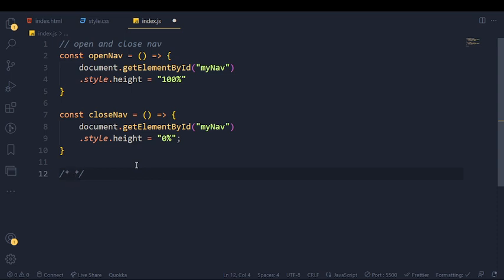Then we can say this is the function to type text. Okay, so you can say let typed equal to the new Typed.